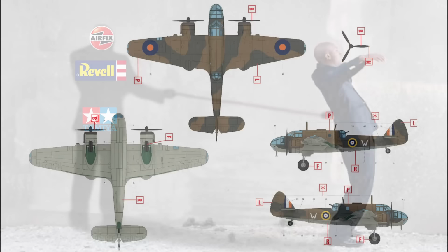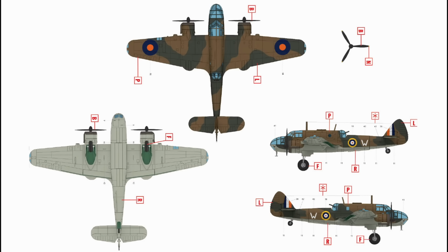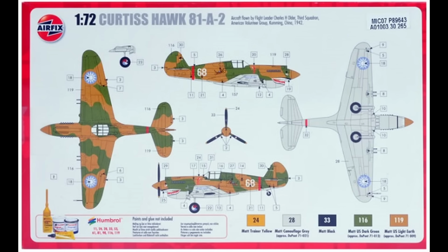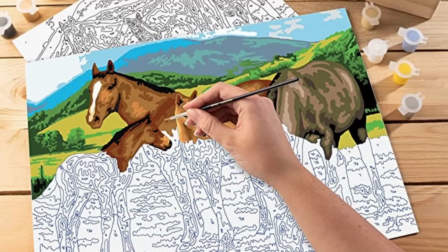This is what I mean by freeing yourself from the paint by numbers style of painting that model manufacturers use. It's not a criticism of that in itself. These are often excellent starting points or inspiration for us, and are extremely helpful for beginners or those of us who just want to make and paint something without any fuss. Many people enjoy painting by numbers to create a picture, and there's absolutely nothing wrong with that.